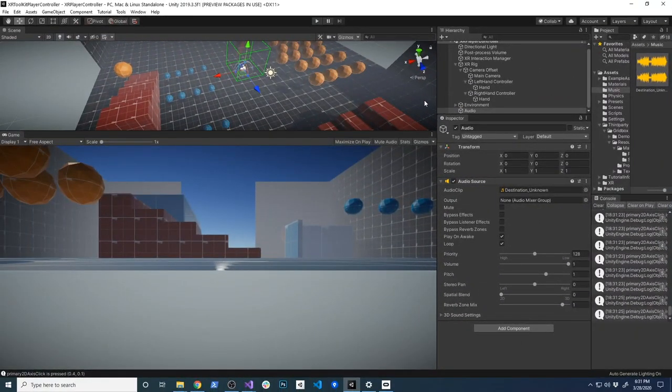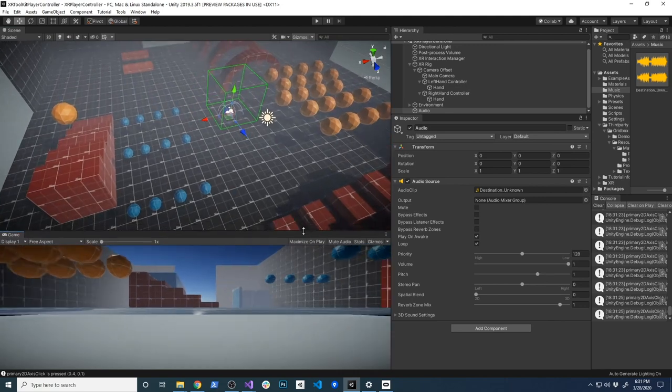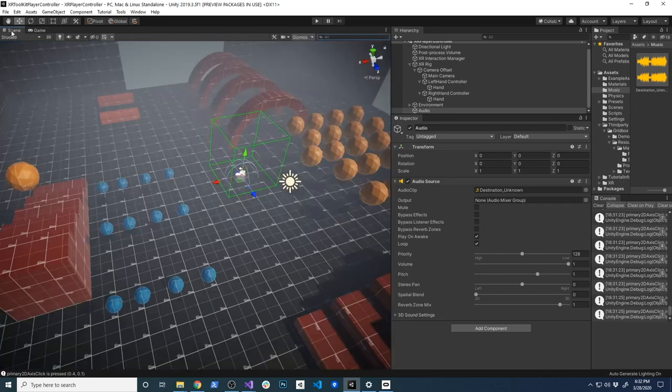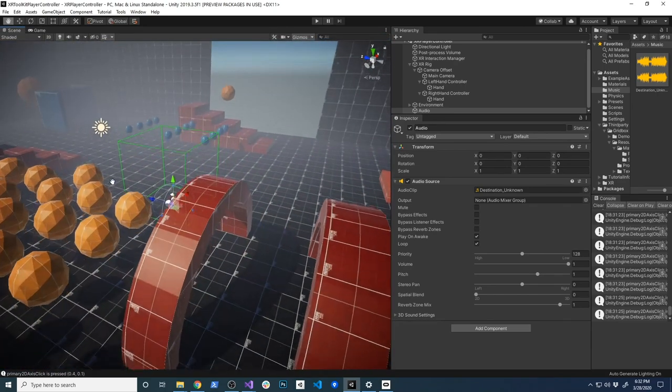Alright guys, so that's a demo of how the VR controller works. I know it was quite long, but I had a lot of fun building that. So what I'm going to show you is the scene and how it looks, and then we're going to jump into the player controller and see how it works.